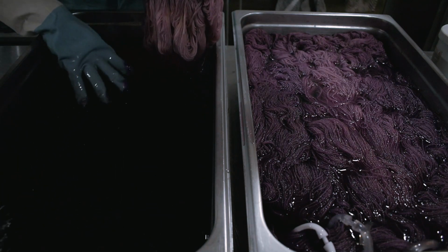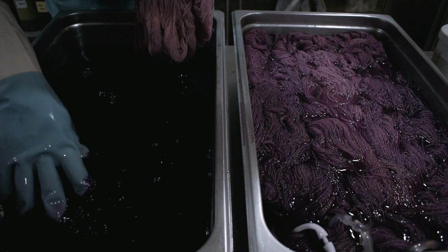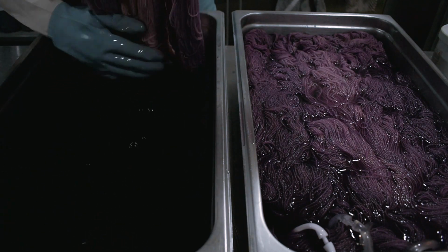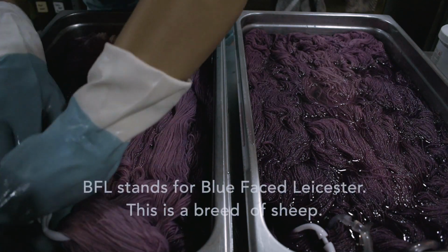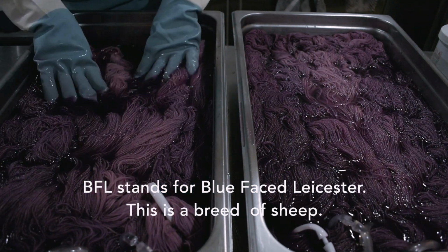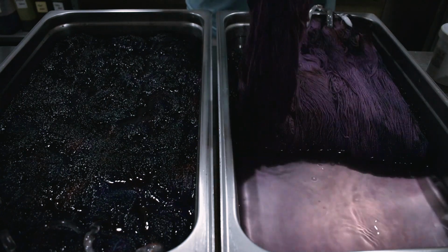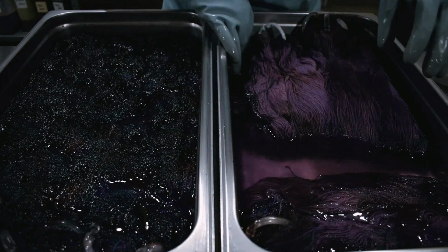the yarn really is able to retain its bounciness, its wooliness, and that's what I really love about this BFL base that I carry in my store. It is just a really resilient yarn, and it really does lend itself well to color work.